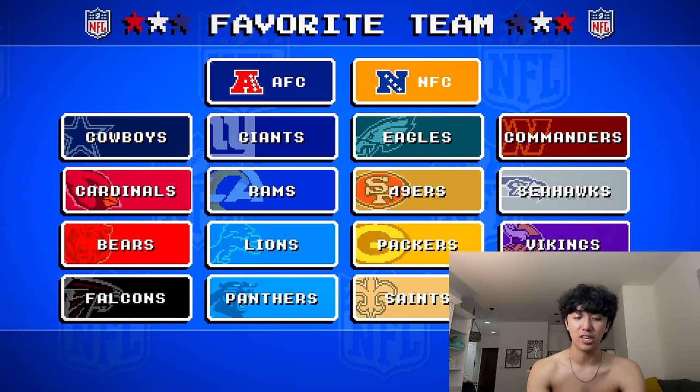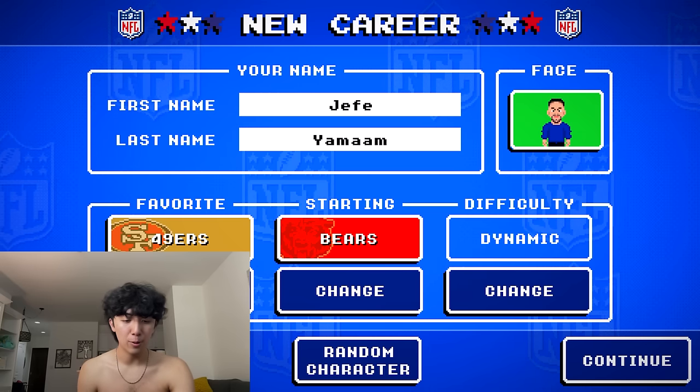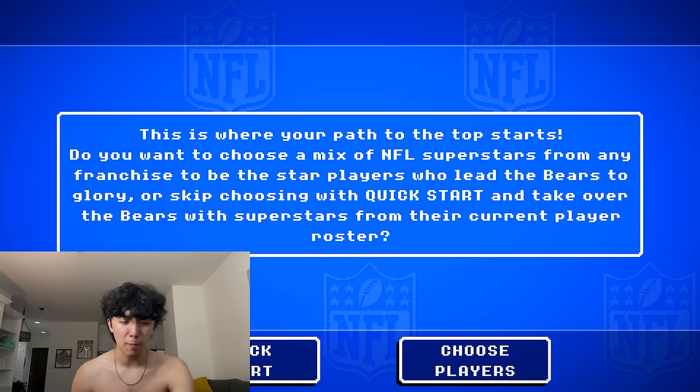Our favorite team, though, I gotta change that. That can't be the Cowboys. Yeah, we're gonna make that the 49ers. Dynamic, we'll keep that. Let's press continue right here. This is where your path to the top starts.